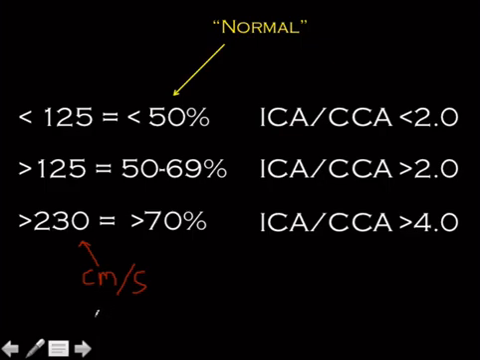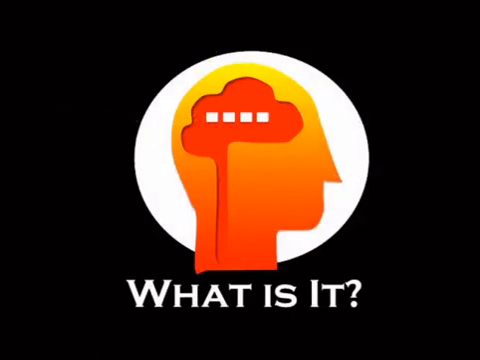The other thing is that this measurement is a peak systolic velocity. It's not a mean systolic. You don't care about the average. You want to know what the highest part of the jet is. So it's peak systolic velocity. So that could be ways that multiple choice could show some trickery there.